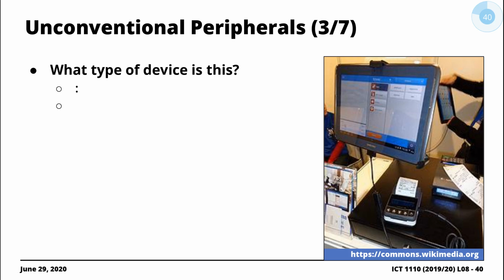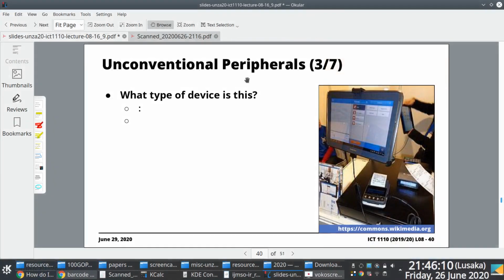Some other unconventional peripherals that you've probably come across, and this is a very familiar sight, I guess. You go in Pick and Pay. What you immediately notice here is a number of peripherals. I shouldn't have said what device here, but what devices are here. This is a peripheral device, I guess, providing input. This is yet another peripheral device, your point of sale. This is a combination of a point of sale system here.